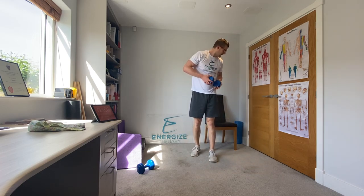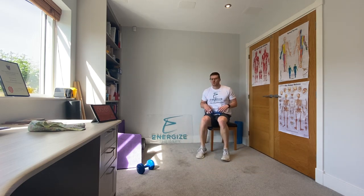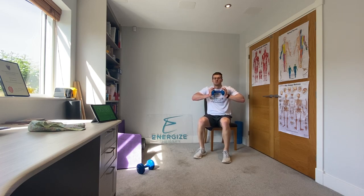I just want you to push the dumbbell in. You're trying to crush the dumbbell as hard as you can. Do it with any exercise, otherwise it's hands together. Push your hands together as hard as you can, okay, for the full 40 seconds. Keep squeezing the hands together. If you've got an object, push that object in, crush that object. Imagine you're trying to crush a can between your hands, keep pushing.